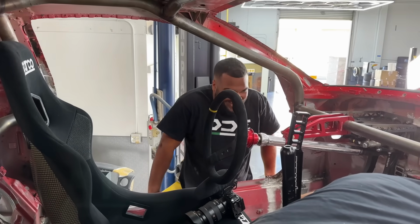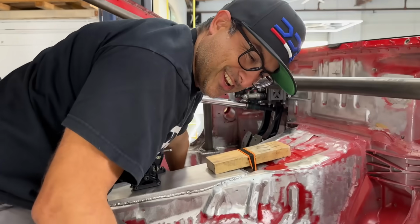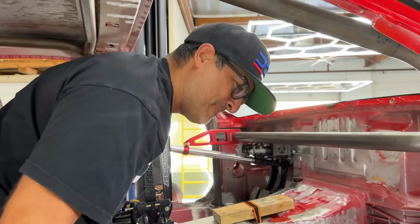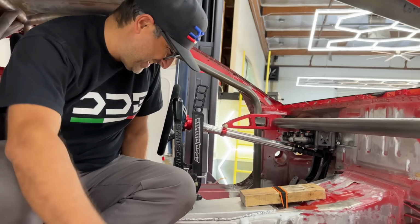5 more reps. Okay, 4 more. Come on, all the way. I was waiting for him to bust his chin on this thing. Slip, boom, 14 stitches, right to the ER. Let's see some range of motion, dog.